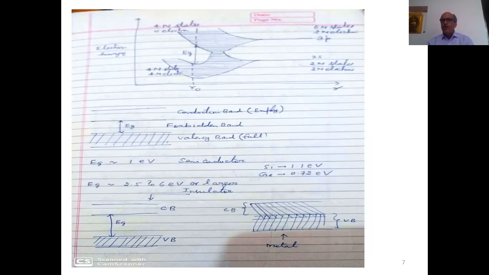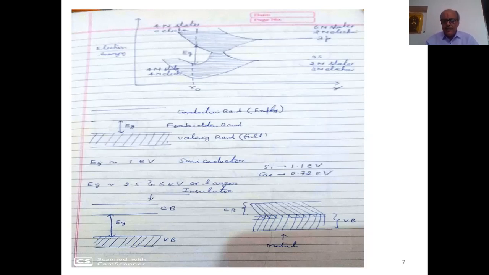But if we talk about one mole of a material, n we can call the Avogadro number. So if you bring them together, these spread into bands. And if you look at the figure, when the separation between the germanium or silicon atoms is equal to the interatomic separation, that means the equilibrium separation, these bands get separated into two parts. The upper one has 4n states because we have 6n states and 2n states together. So there are 4n states in the upper part. We call it the conduction band, and there are no electrons.